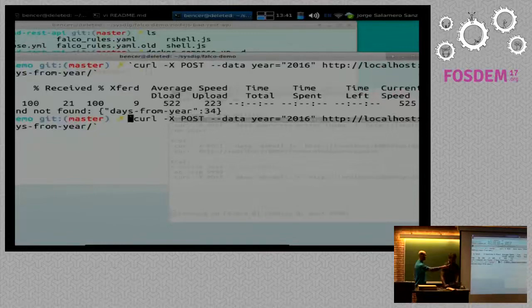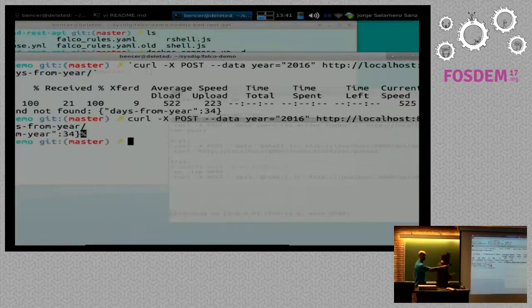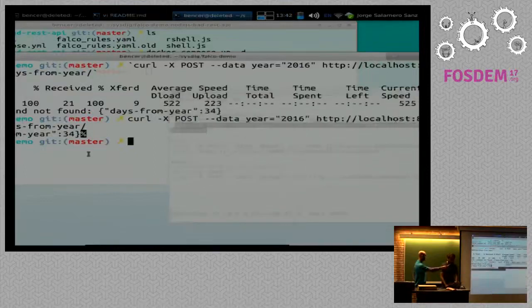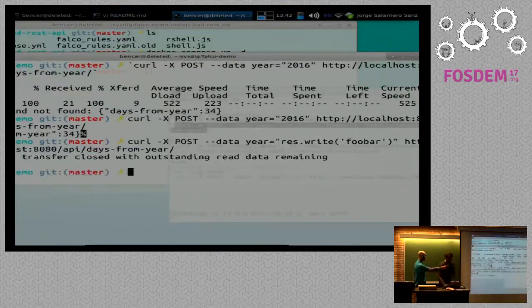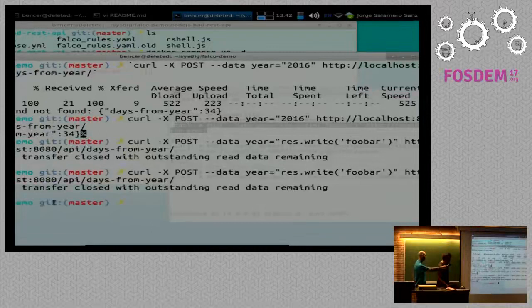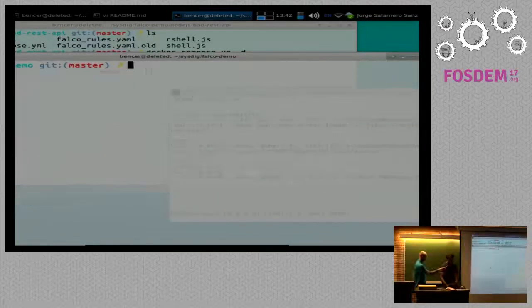So when I access this web service, it returns just one number. But I know that if I insert some code like this, it's going to execute it on the server. You can see here that when I insert any JavaScript code into this endpoint, it executes. So I created a reverse shell.